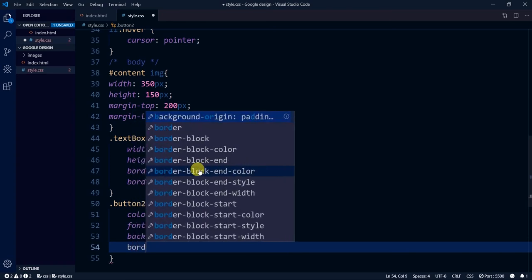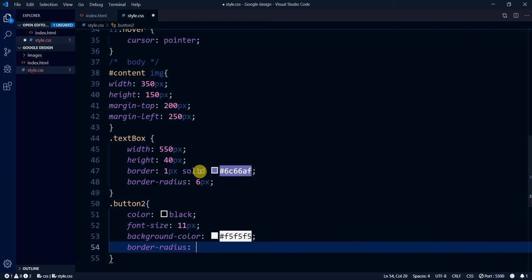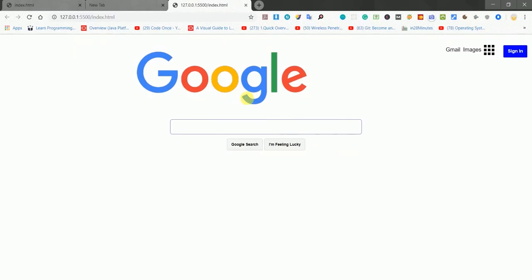Border radius would be, no, I'm sorry, not border radius, only border, and height will be 1 pixel, 1 pixel, solid, and D8, D8, D8. That's it. Let's go and check what we have done so far.